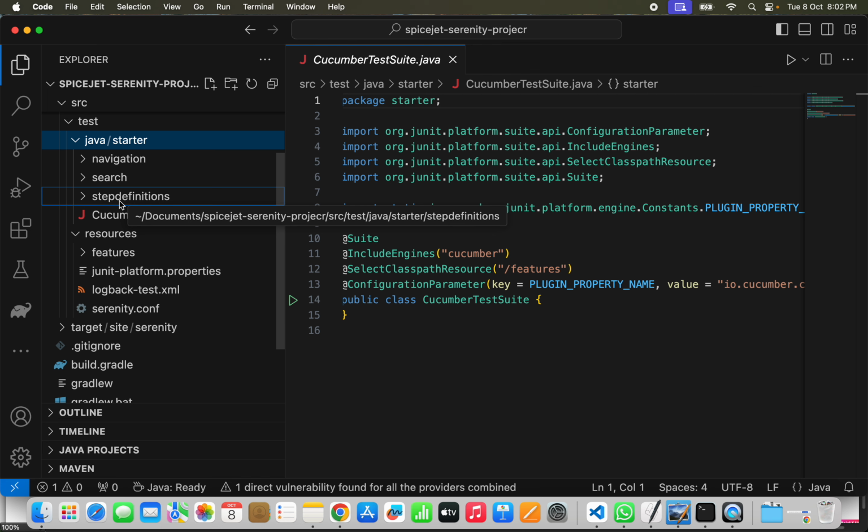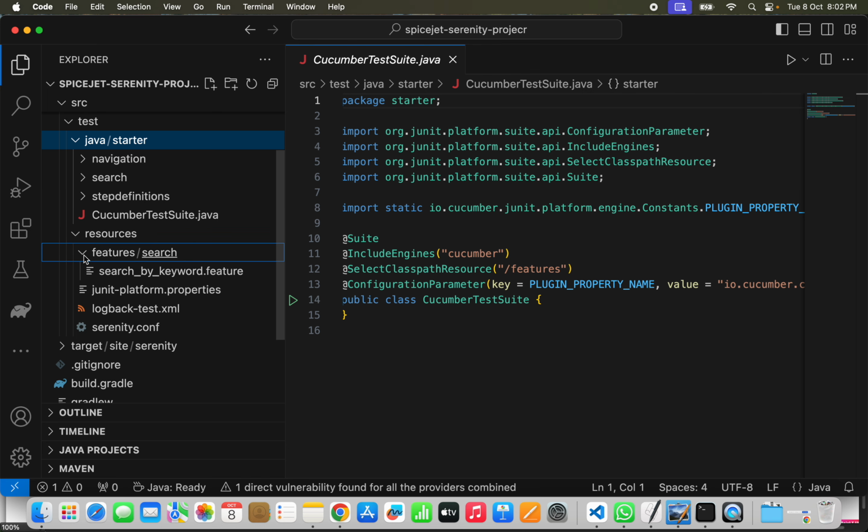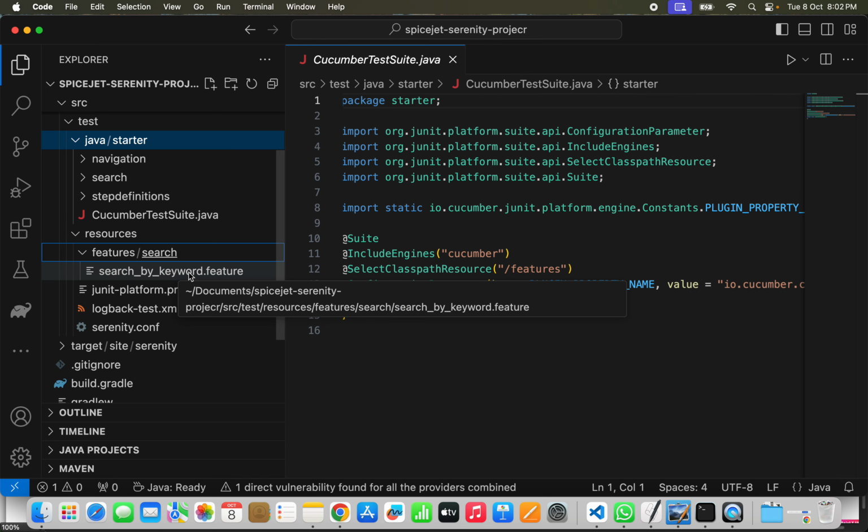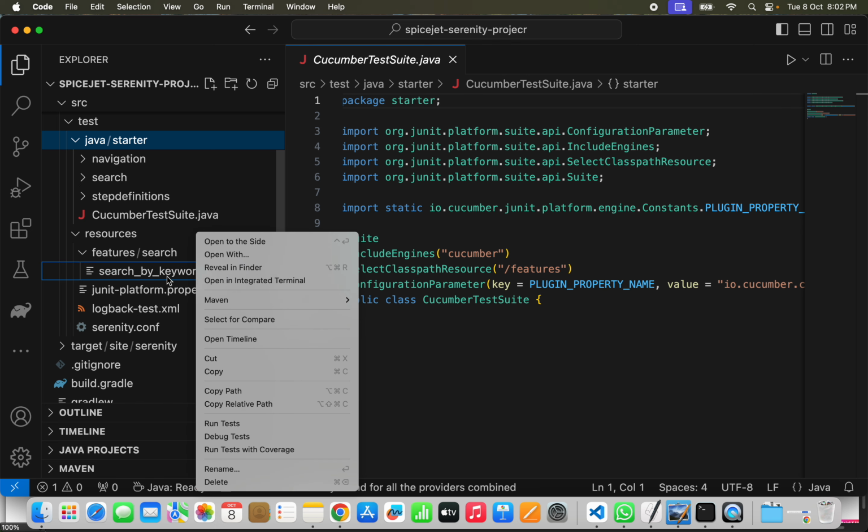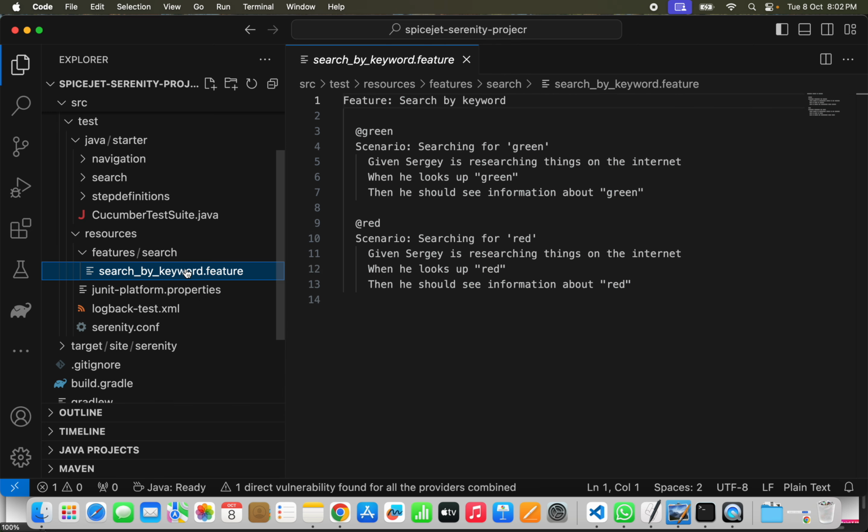So instead of running this, let's first create the feature file. Search by keyword, let's have this renamed.